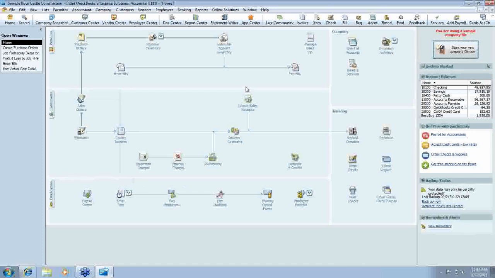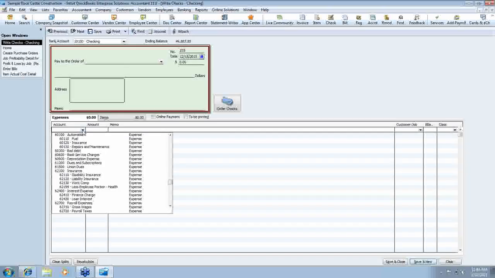You've got your expenses, and I'm just going to bring up a check again. So my expense tab is directly related to my chart of accounts. And any asset, current liability, a cost of goods, an expense. I can, from my bill, from my check, from my credit card, I can go in and pick the account specifically that I want it to go to.